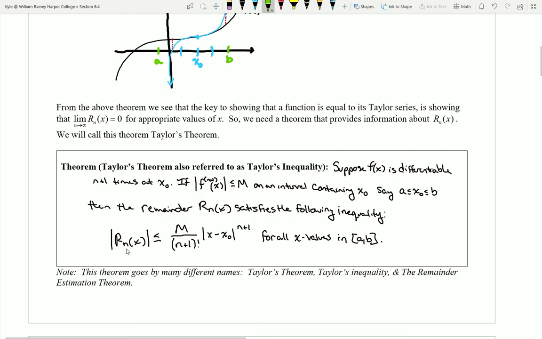All you need to know is this value of n, the degree of the polynomial, the value x, where you want to measure the size of the gap. You need to have this m value, which we have to determine ahead of time, and everything else should be given, because we should already know our x naught value where we're centered. So in the next video, we'll take a look at some examples of how we can actually try to utilize this theorem to show some pretty surprising and powerful results.